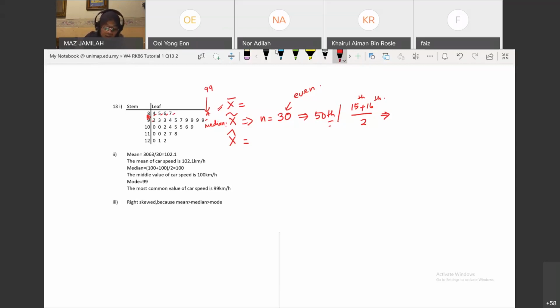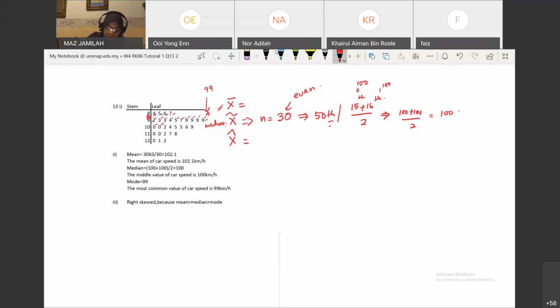So that's why we have the 5th here: 5th, 6, 7, 8, 9, 10, 11, 12, 13, 14, 15, and 16. So we have the 15th is 100, and the 16th is also 100. So 100 plus 100 divided by 2 is 100, right? Am I correct? Yes. Right.